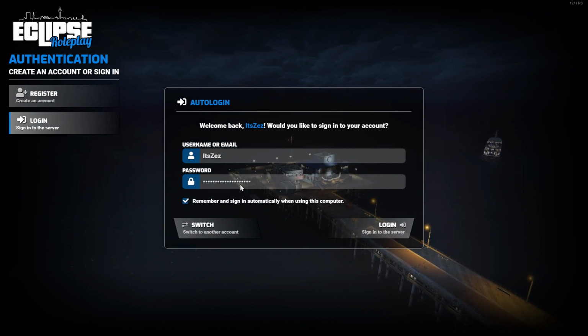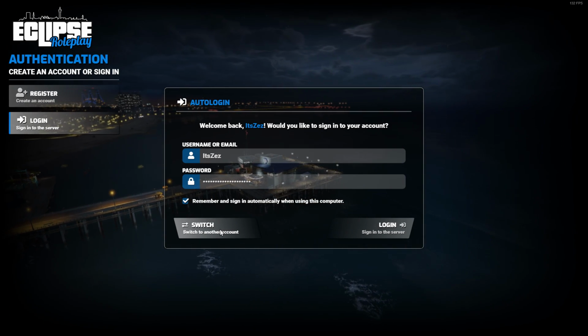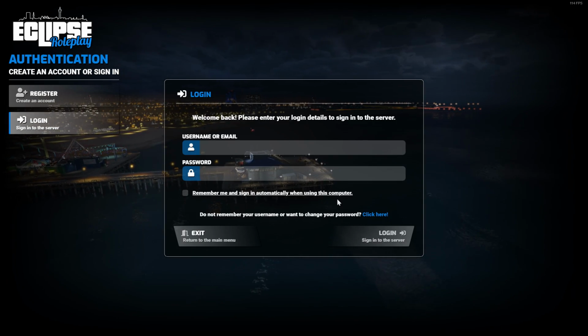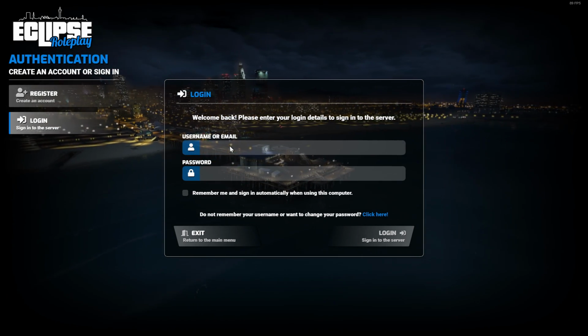Password, I believe, this password, the little dots or whatever, is randomly generated, so there's no way to guess people's passwords. It's pretty cool from here. You can switch to another account, or exit to the main menu, and you can hit login, stuff like that. So let's log in again, and then talk about a couple more things, and then I think that's going to be it for the first part of this update.